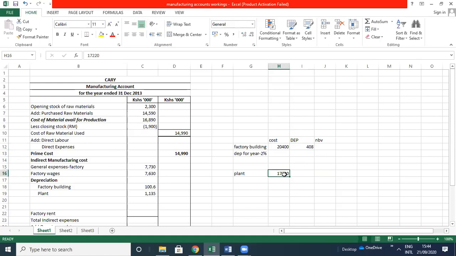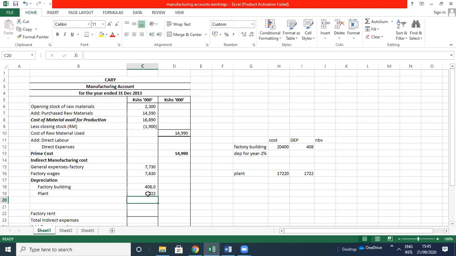And the same case for this other one. We've been told that it is 10% on cost, and therefore 10% of that is 1722. Kindly rectify here: 408, right? 1722. I hope that is clear. Now, those people who are raising hand, can you put it somewhere there on the public chat so that I know what your thoughts are?